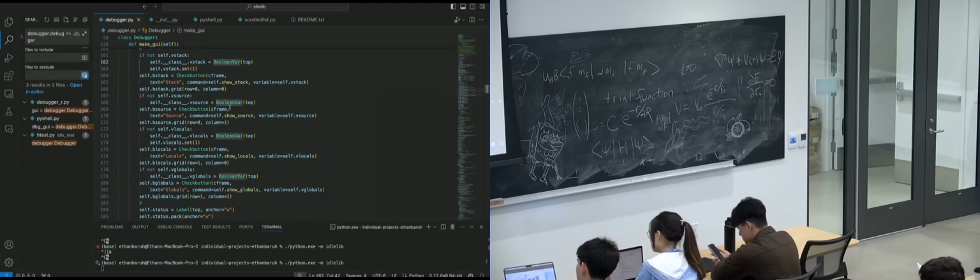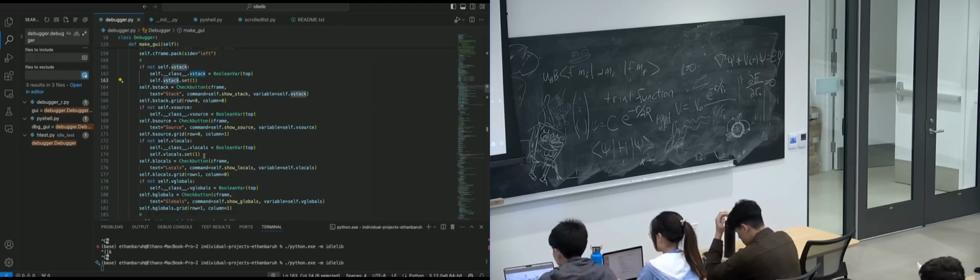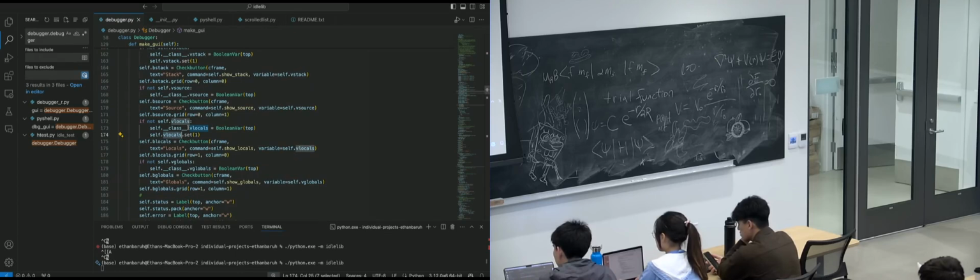And here we just set the initialization of what we want to see in the debugger. So initially we want to set vstack to be turned on and also the locals. The vlocal stack and then the vstack to be turned on just so we can see those initially. We also have the option to click the buttons, the checklist, to do any of the other ones.